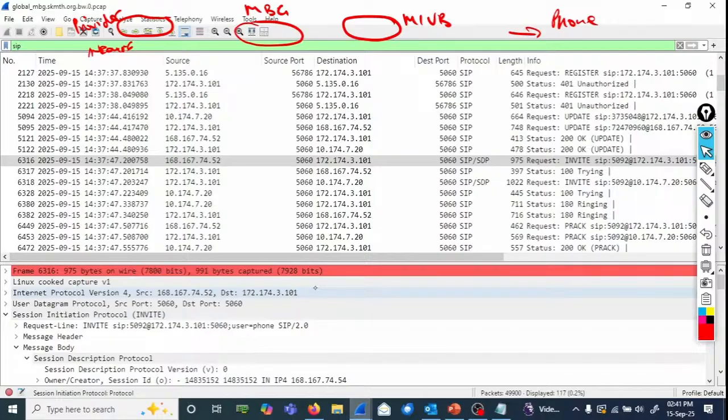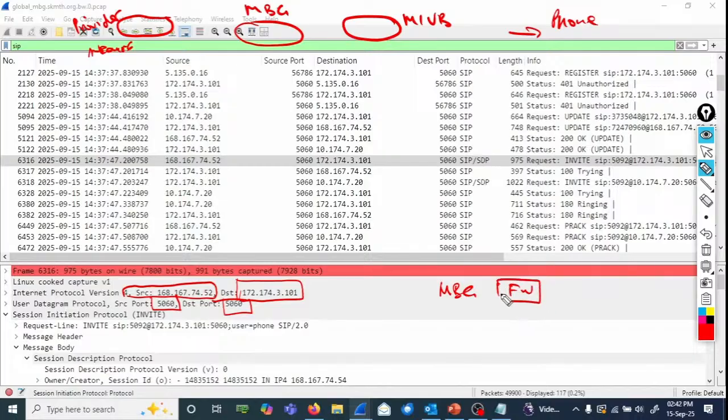So this invite came in here saying it was from source. This source is the provider IP address, and this is the source port 5060, and it was destined to our MBG. This is the IP address of our MBG, and at port 5060. So we've got the MBG and we've got a firewall, and the MBG is working hand in hand with the firewall.